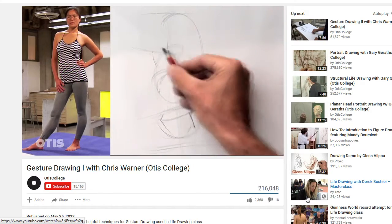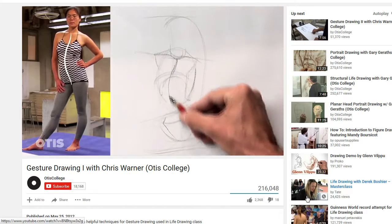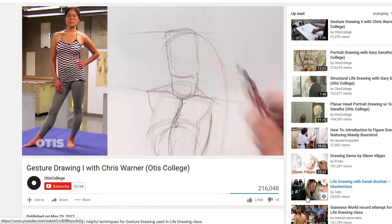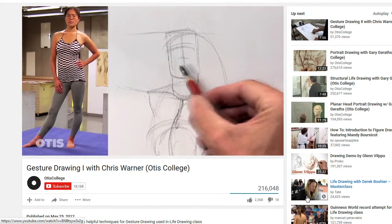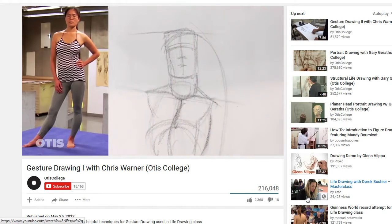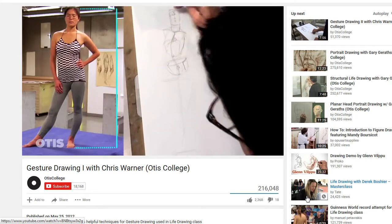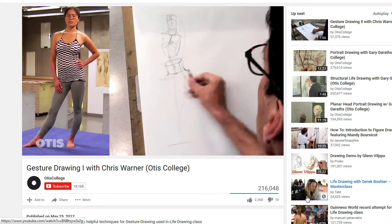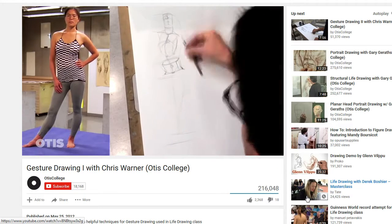Now, I'm still not sure whether I want to reproduce the photo as realistically as I can, or if I just want to use it as reference for my own drawings and use the lighting and everything from it. You know what I mean? I think it would probably benefit me more to try and reproduce it as closely as possible, instead of cheating and using my own style to work out the little details that I'm not used to. So look forward to that in my speed drawings.